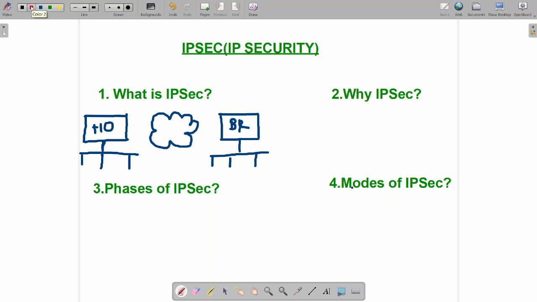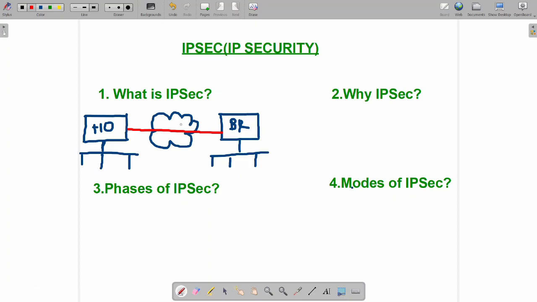Let me explain what IPsec is. IPsec is a tunnel connection. It's a virtual connection actually. We are connecting these two locations through the internet using this IPsec tunnel. The requirement to have this connection is that the two devices in these two locations, the head office firewall and the branch office firewall, should support IPsec. That's the first requirement. The second requirement is that these two locations must have a proper internet connection. If you have an internet connection, then you can build this IPsec tunnel.